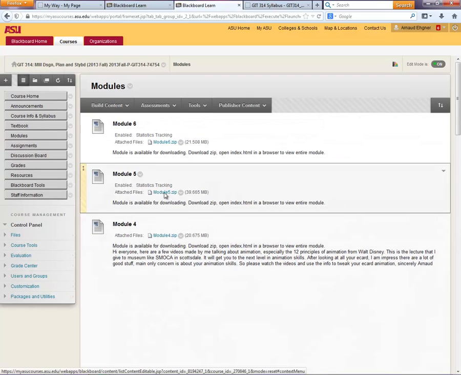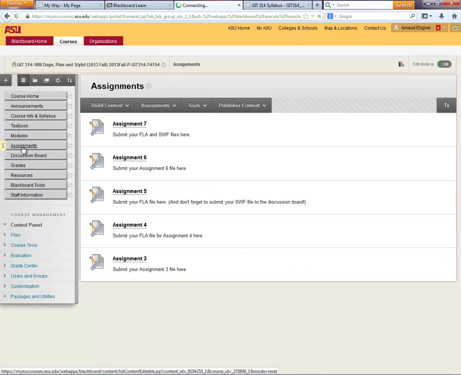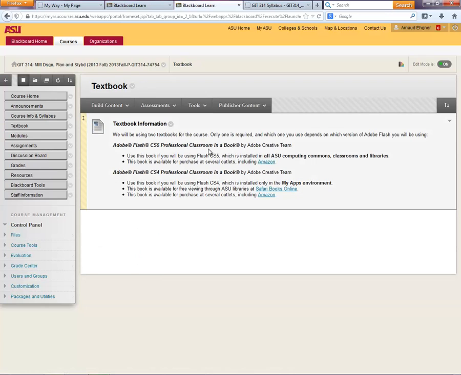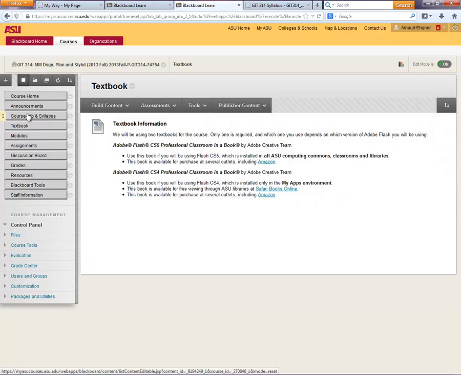Okay. Actually, after that, that's where you have these models. All right, it'll be a lot easier for you guys to just get them. When you do the assignment, you just put them in the assignment boxes that are right now. That's pretty much it. It's pretty simple. Your textbook is here. It doesn't matter which one you use. It matters depending on the software you're using, and that's it. Okay. So let's get going, guys.